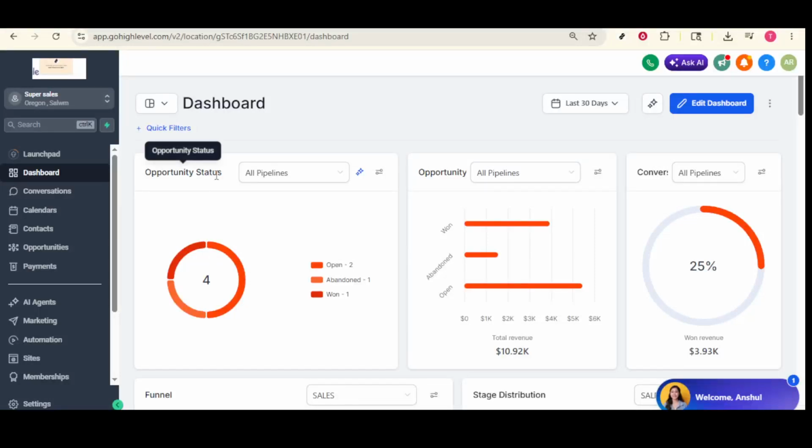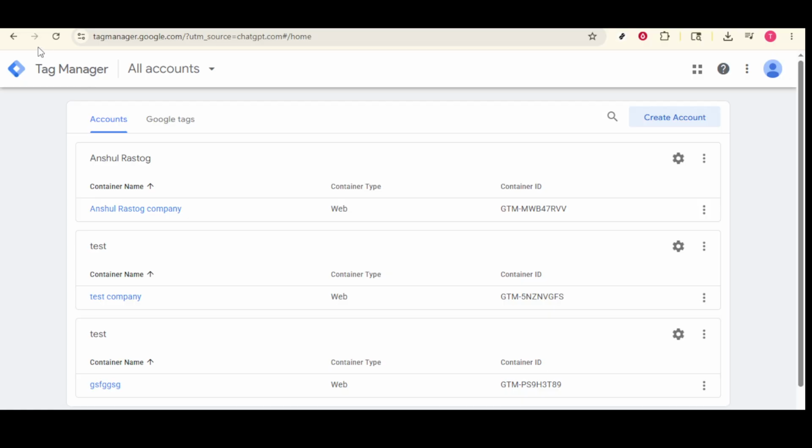In today's video, I'm going to teach you how to set up Google Tag Manager on GoHighLevel sales funnels. Whether you're new to digital marketing or a seasoned professional, having Google Tag Manager integrated is a crucial step for any data-driven operation. It allows you to manage and deploy marketing tags like pixels or analytics code conveniently in one place without having to tinker individually with code every time. Let's jump right in and start setting things up.